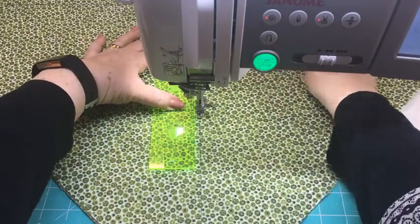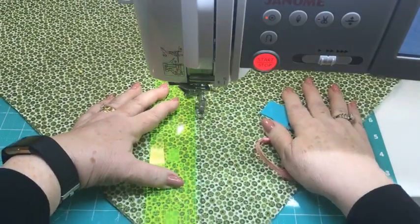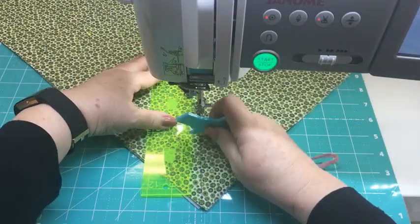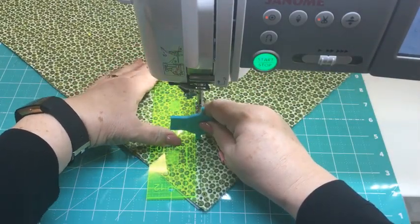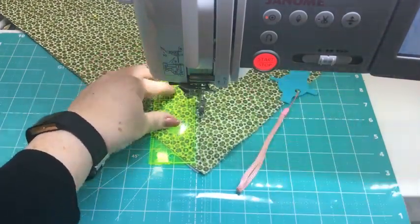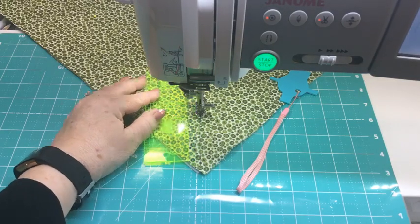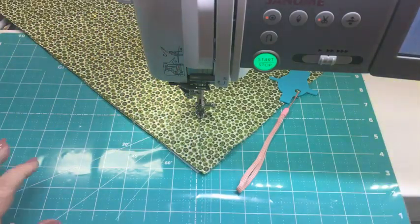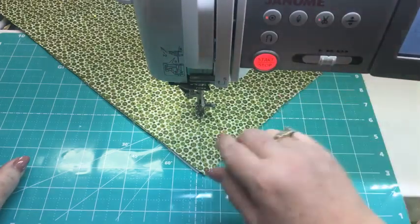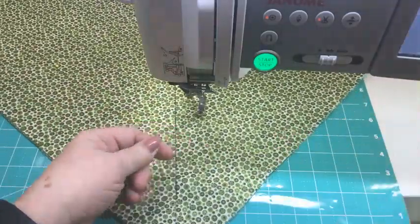Sandra wants to know which fusible fleece you use. Thank you for asking, Sandra, because I do like the one I use. I use the Pellon 987F. There is another one by a different company that I tried using, and I thought it was going to be good because it was a little thicker, but it shrinks like you would not believe. So take your experience, and that way you don't have to worry or wonder. This one doesn't shrink, whereas that one does.